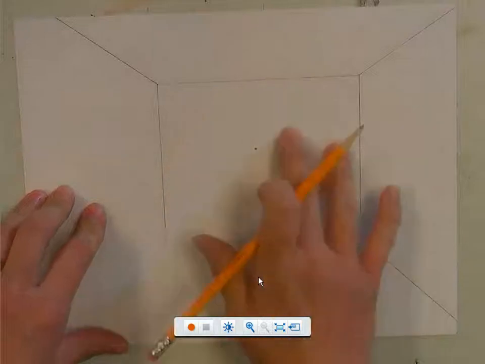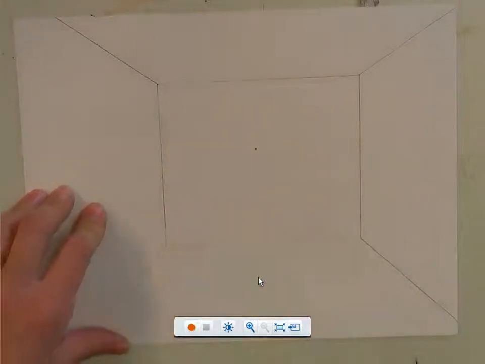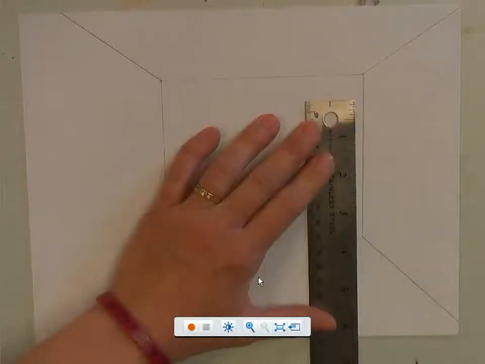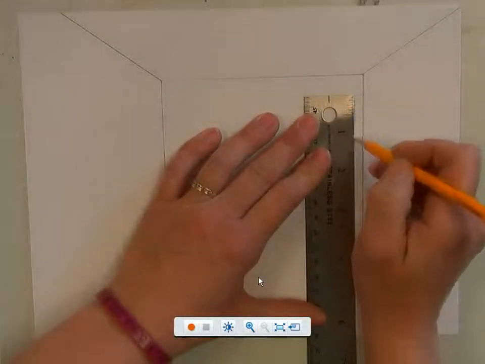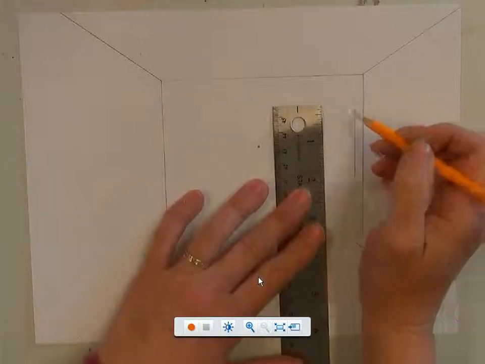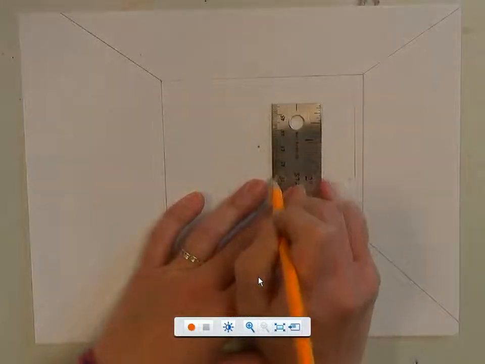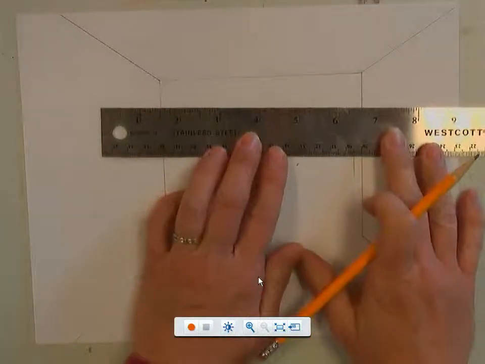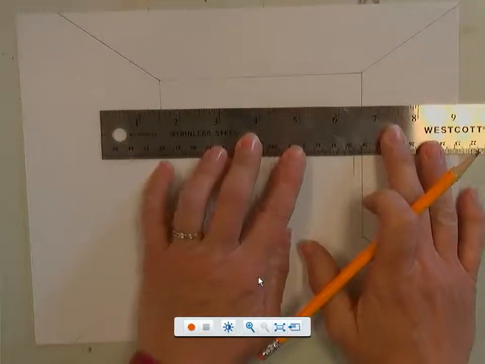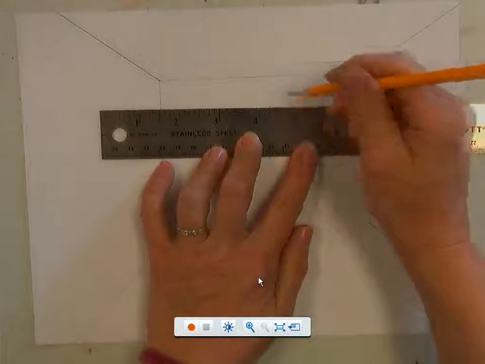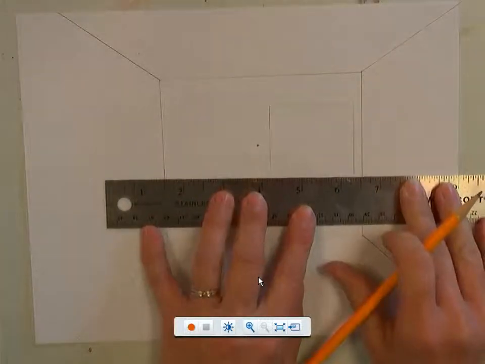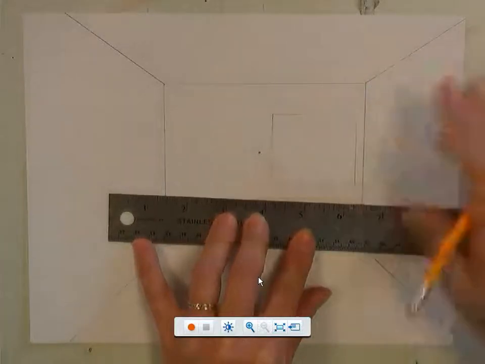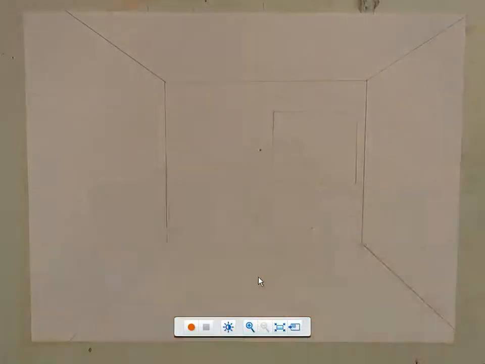Anything that you draw on this back wall is going to be just like you would think it'd be. So if I wanted to draw a window, I would draw a rectangular window. So here, I'll try to draw this. However, when I go to draw a window on my side walls, all my lines need to go to that dot. Okay? So when I go onto those side walls, my window is going to change.